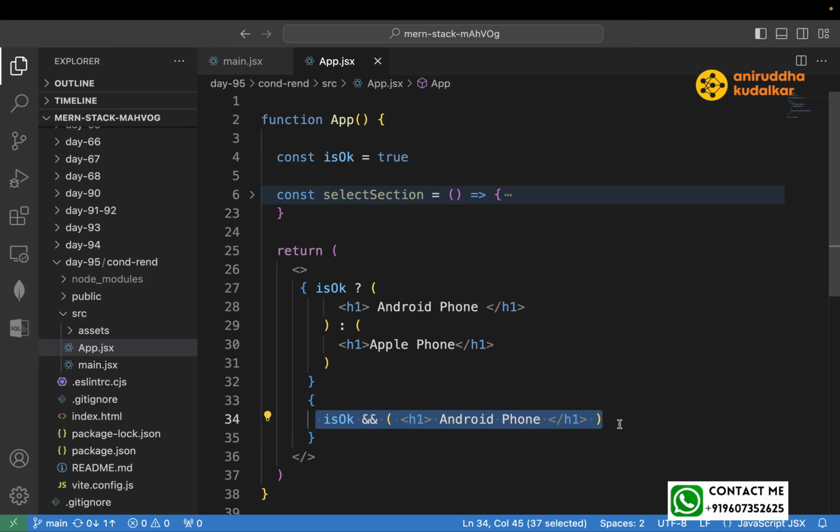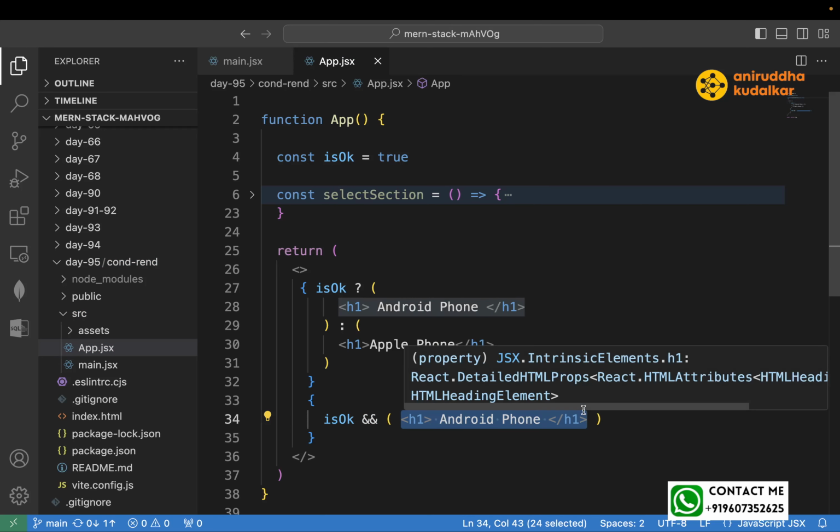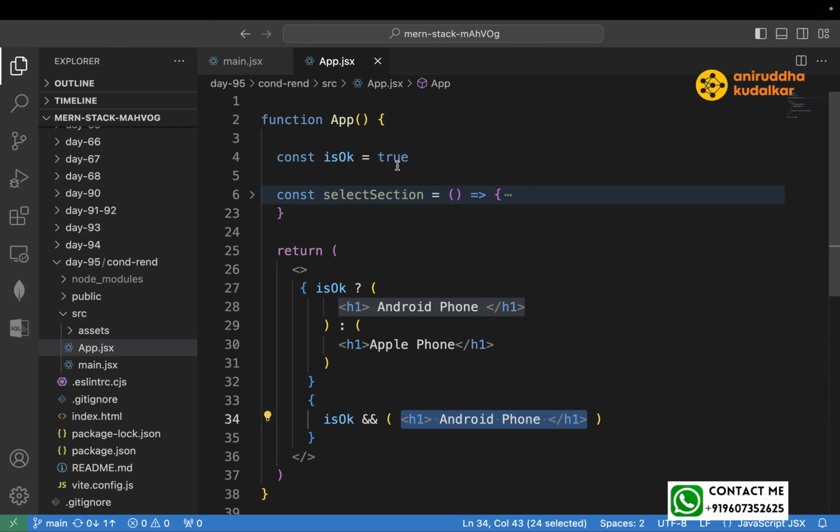You need to return this guy. If this is true, you need to return this thing. Correct. If is okay is true, then and only then this will happen. Now my question to you: if I write null, what will happen?